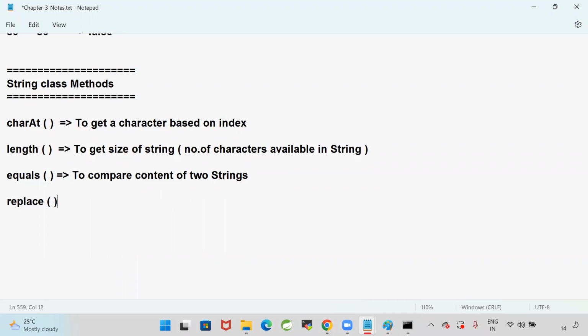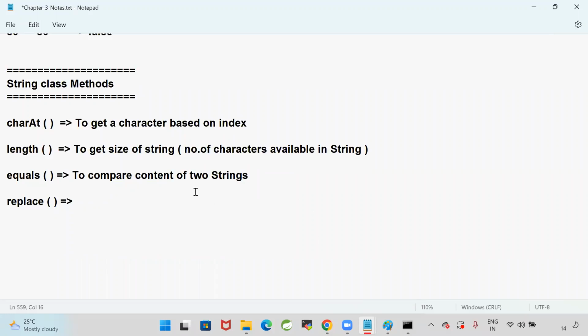There is a method called replace, to replace a character sequence with another character sequence. I have hello. In the hello, each character I want to replace with a character. If you want to replace one character with another character, or some group of characters with some other group of characters, then you can go for a method called replace.